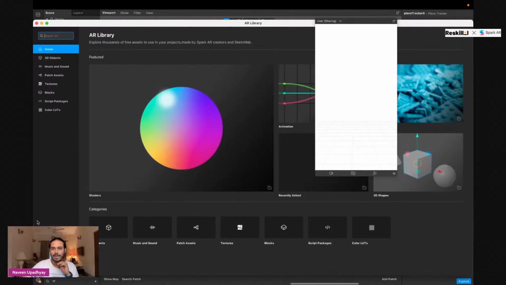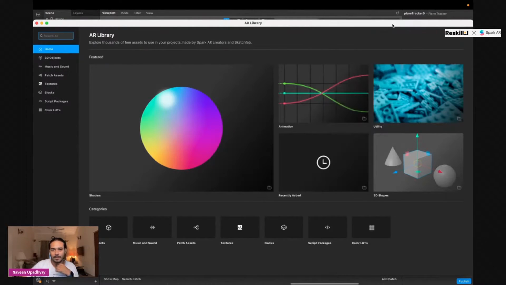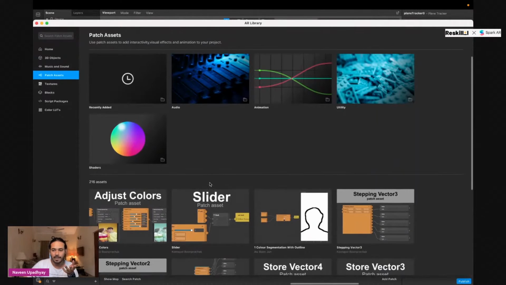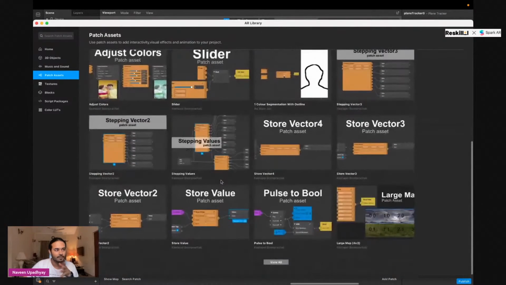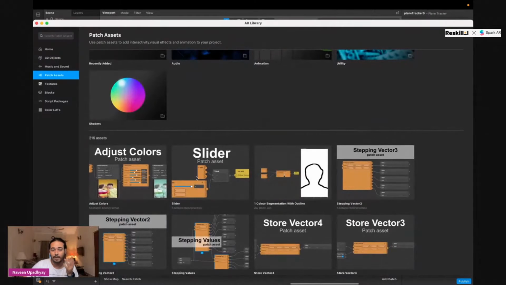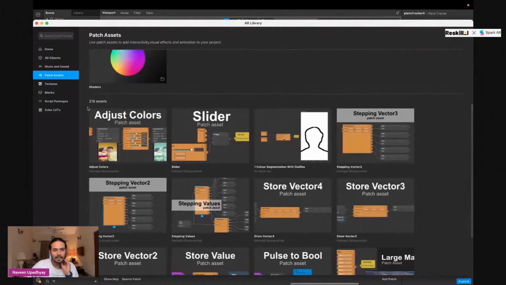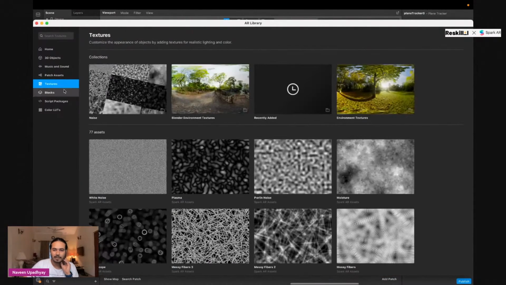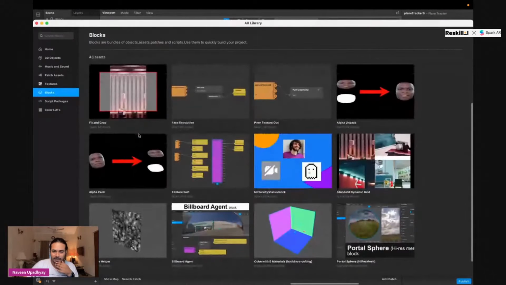This opens up a library of a lot of different assets, music, patches, which are pretty important for some sort of conversion. Later on, when you're familiar with this, you will be very often using these patches. Then there are some textures which can be used for noise creation, and there are some blocks. Not many, but Spark has been adding quite a number of blocks.